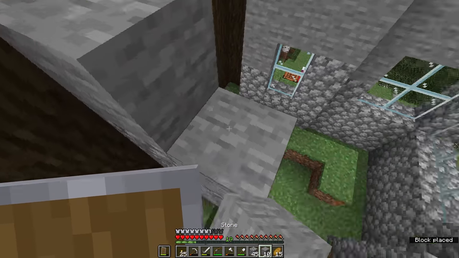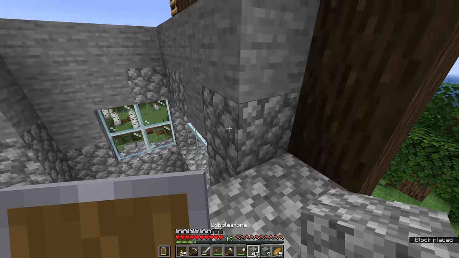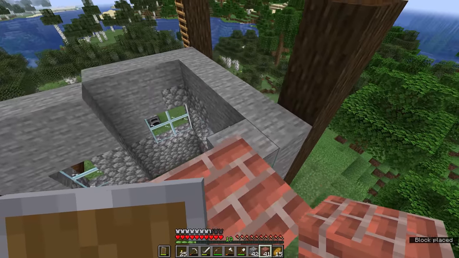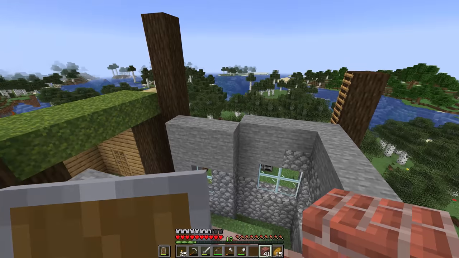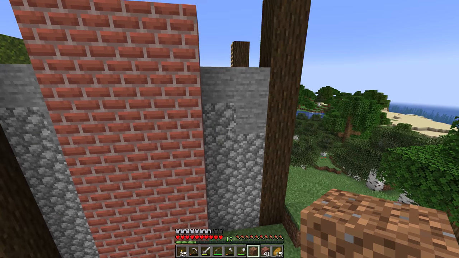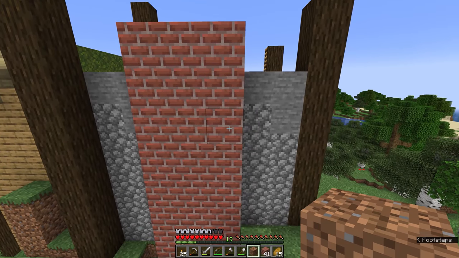We're going to build that up to about the height of the front of the house and then let the natural stone take over for the last few blocks. We're going to continue the brick chimney up, but we're going to build a little bit more of this later because it will come through the roof of the house to a chimney pot. So for now, this is what our back wall looks like: a couple of cobblestone walls with a brick wall jutting out from the center of them.